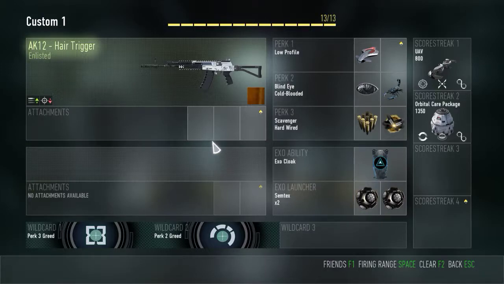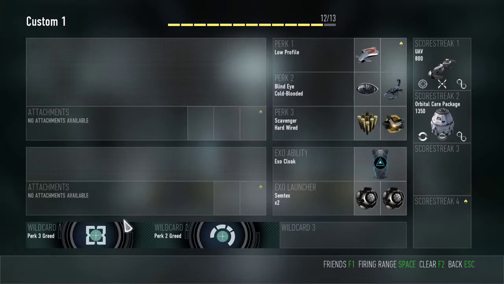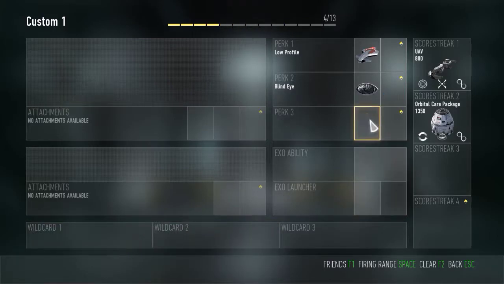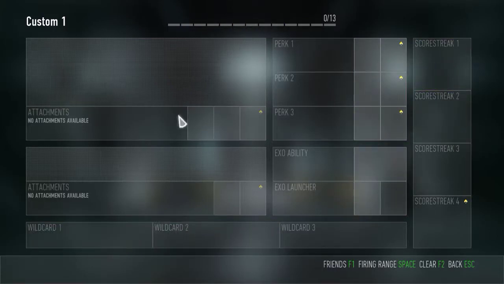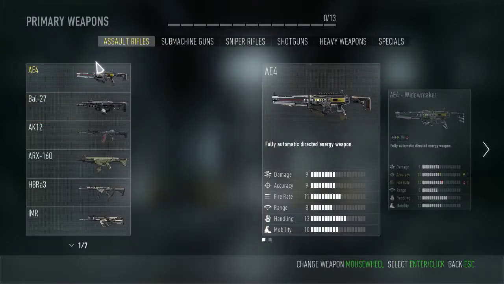So if I took, for example, okay wait, let me do something else. Let me just clear out all my items, and you can see here I have 0 out of 13 available. Now let's start filling them up. So say I fill up my first slot for my primary weapon.